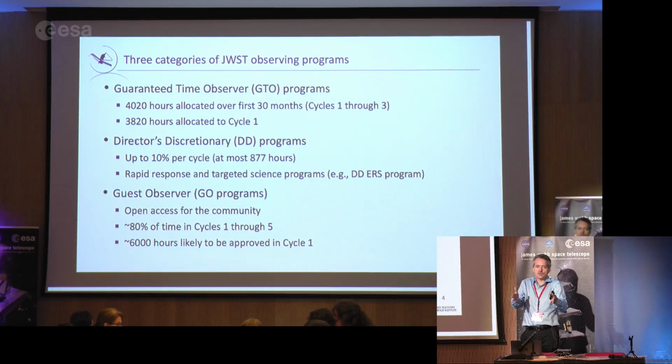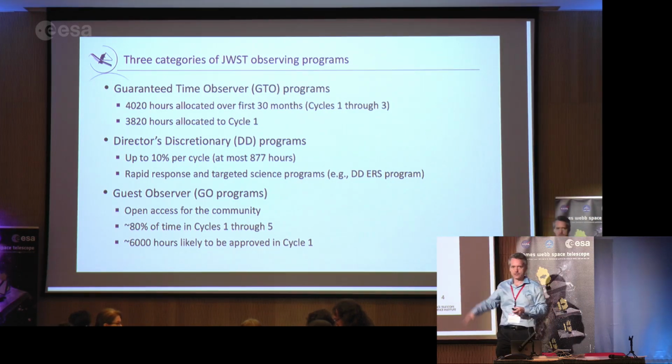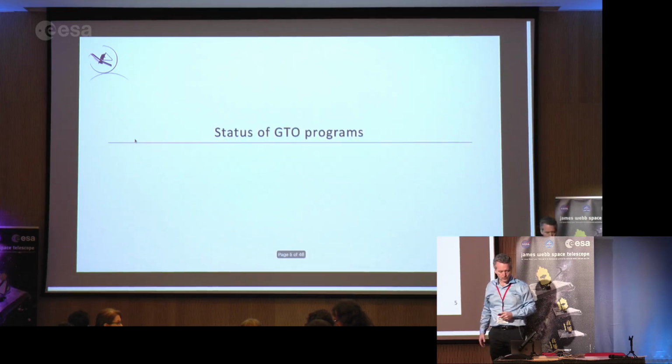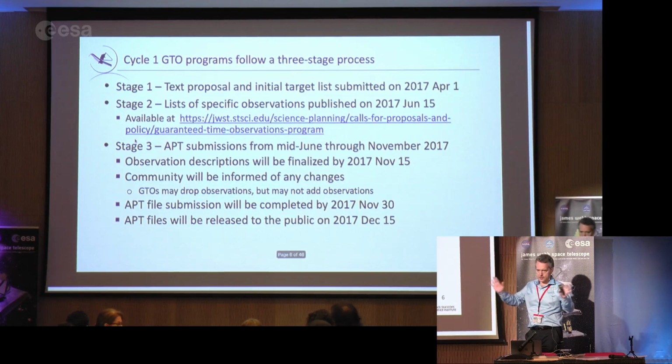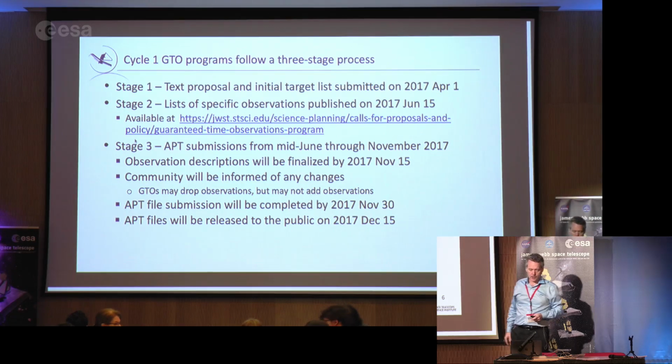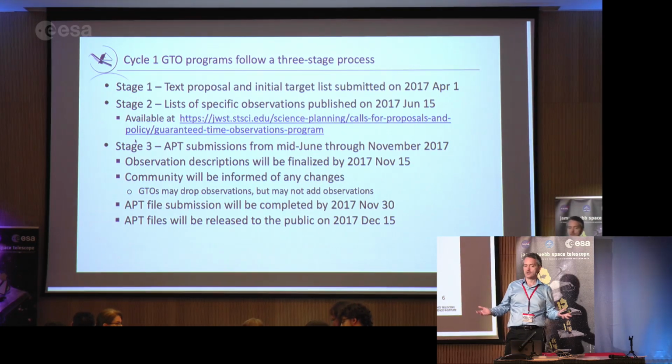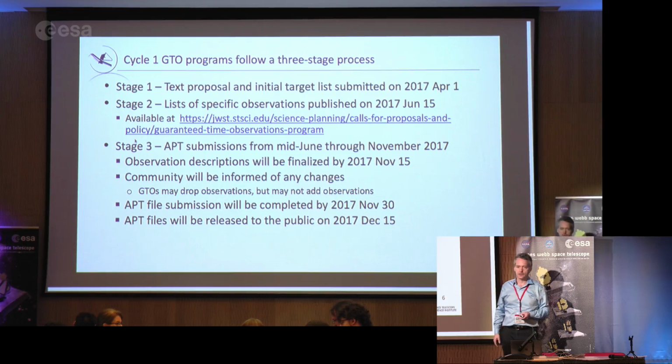So we'll get most of these programs done in cycle 1, but a few of them will tail off into cycle 2. All right, GTO programs. That was the first thing I was going to go through. Yeah, sure. So if you have a successful proposal in cycle 1, but it doesn't get observed because of this issue, you're guaranteed to get your data in cycle 2, if that's the question. Okay. Yeah, the question was, what if it doesn't get observed in cycle 1? Do you just lose? And the answer is no. We'll get it done as soon as we can.